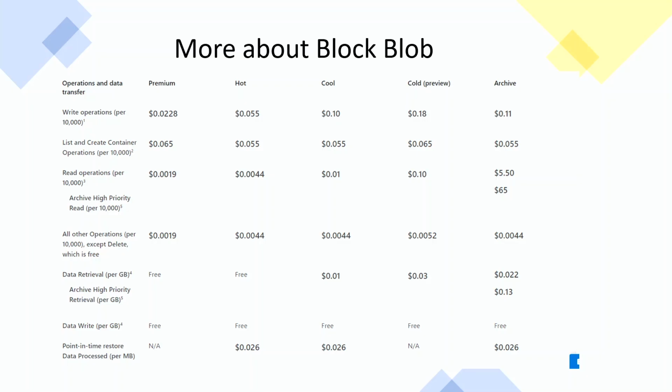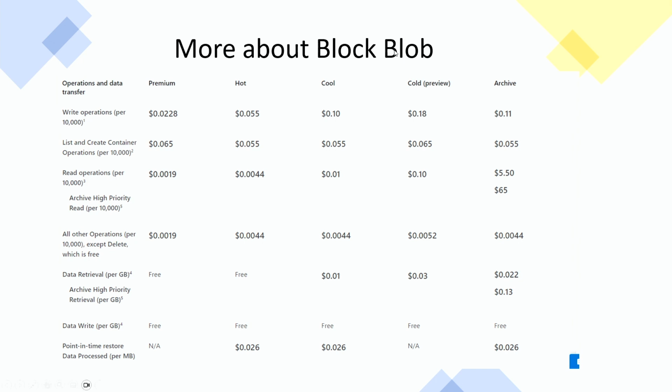So now if you have what we call SLAs, service level agreements, where you need a specific amount of time before you can get that data, take into consideration how long you have in order to be able to retrieve that data. Again, hot is for data that needs to be available quickly and that you're going to be using all the time. Cool is cheaper, but is for data that you're not going to be touching very often. You're going to be touching it, but maybe not every day. So this is how you decide where you're going to place this data.